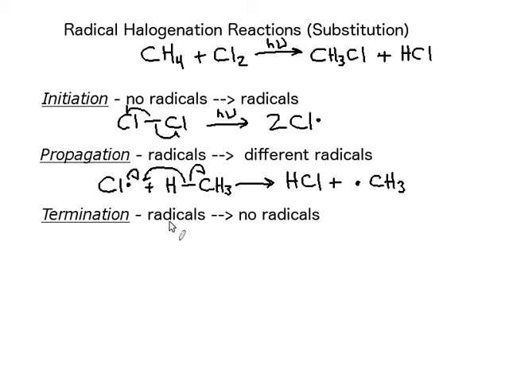Okay, termination reactions are where two radicals come together, and this seems like the best case scenario. If you have a molecule with an unpaired electron and another one with an unpaired electron, just have them pair up in a bond. And that is a reaction that can occur. We have another chlorine radical. Remember, we had two that were generated by our initiation reaction. It can join together with our methyl radical to form our alkyl halide product with a new carbon-chlorine bond associated with it. Okay. Radicals as reactants terminating with each other to form a non-radical product.